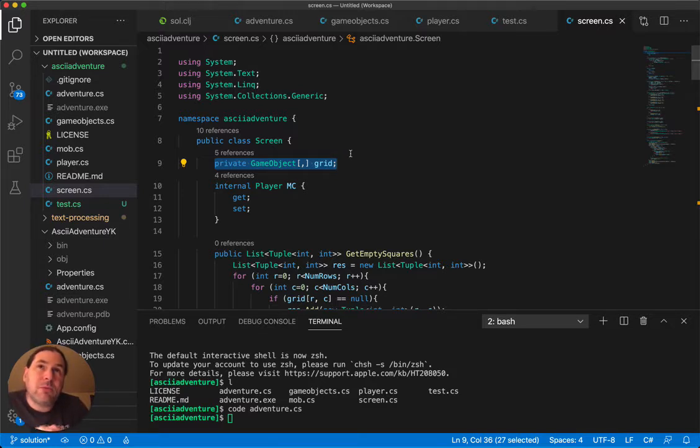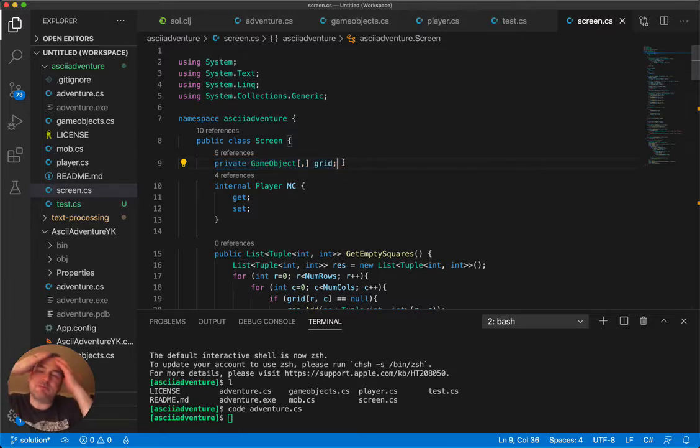So what we did is we made player an instance variable that exists inside the screen. And then when we were drawing it, we would draw everything, and then plop in the player on top of things, so that way the player could move over stuff. So this is really cool.